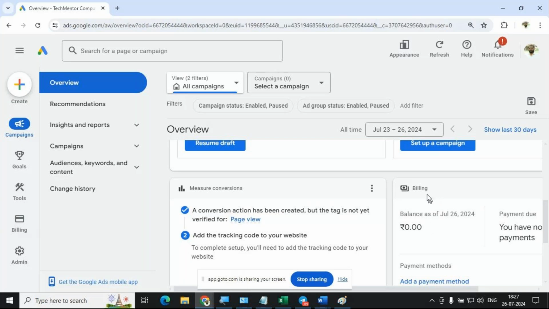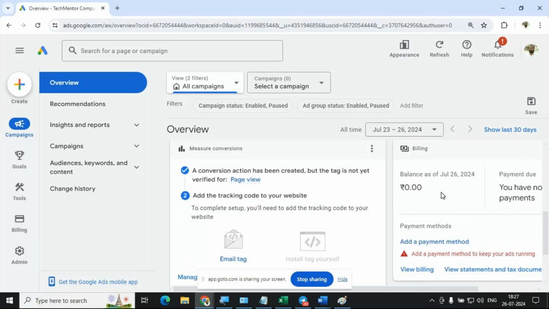So as a fresher, or as a first-time person entering into this area, it first asks for billing information. What you have to do is just skip those things and simply enter some dummy information. You don't need to put any credit card or debit card information, so simply select other than debit card and credit card, and skip those things. Then you will get these many menus. Then in this, the recommendations are also there.